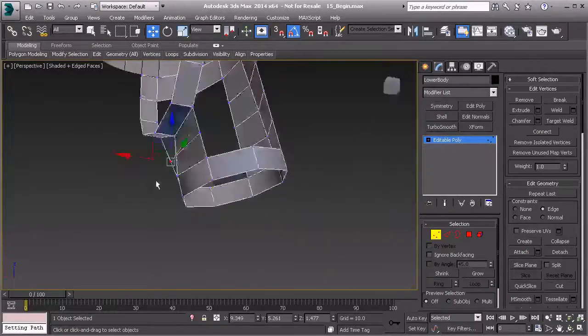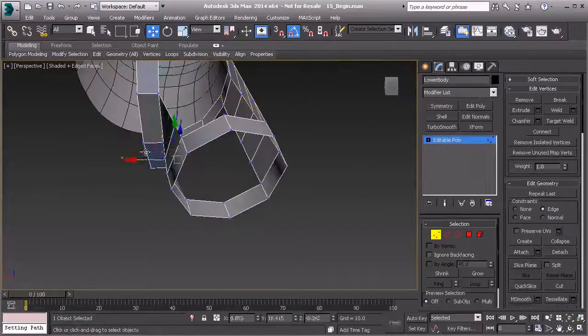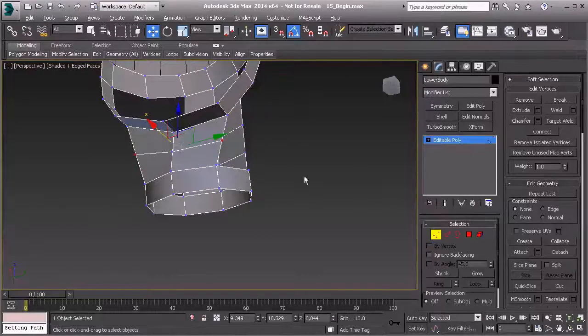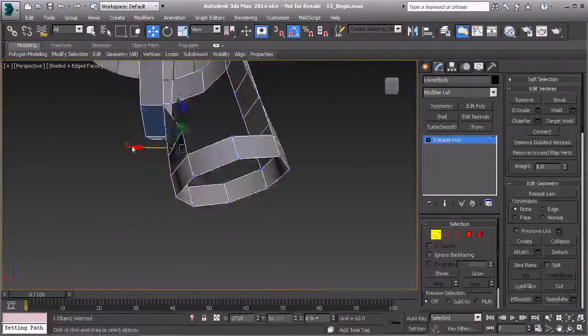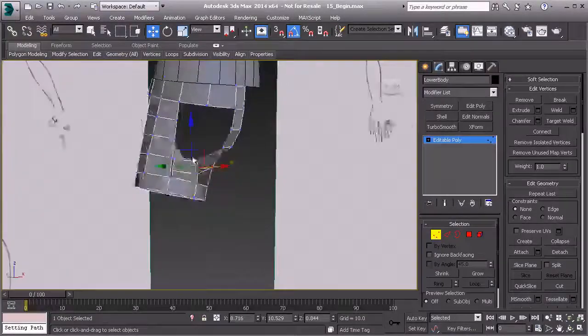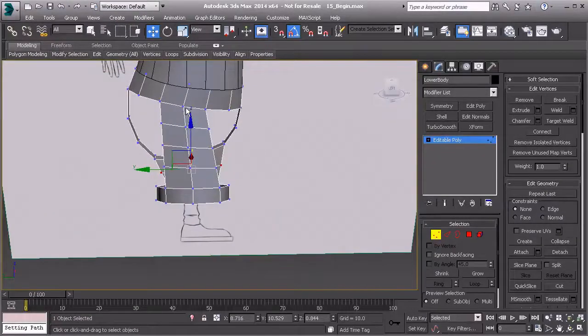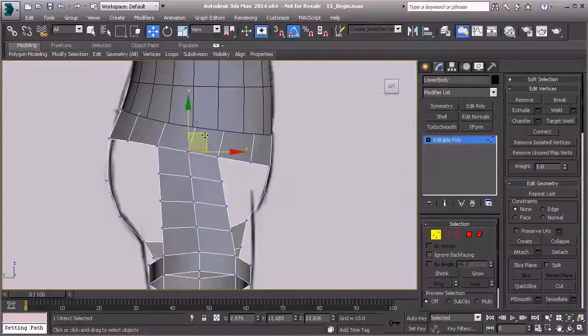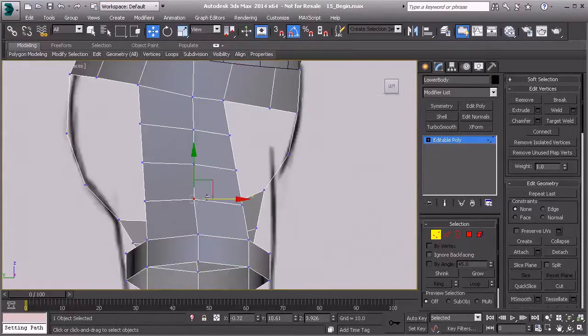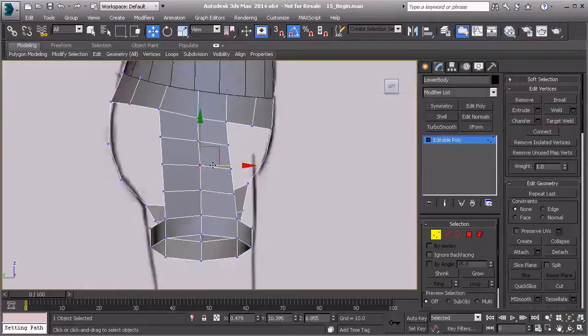Now I'm going to go ahead and take these vertices right here, and I'm going to push those in a little bit without that constraint turned on. Sorry about that. Pull that back. That should start to round that leg out. Now let's take a look at the rest of this really quickly. Let's take this vertex right here. Let me pull that down. Let's make that a little straighter down that leg. Let's do the same thing on this side. So just kind of tweak that shape a little bit. There we go. That should be good.